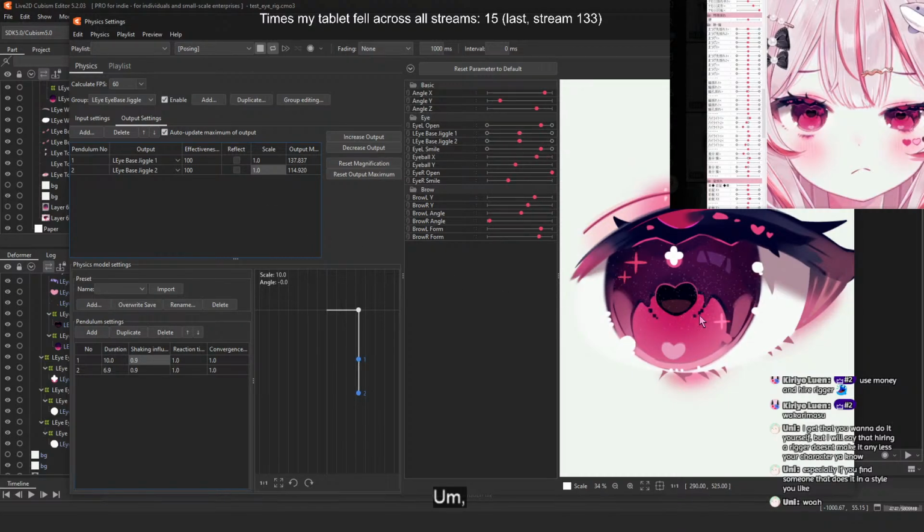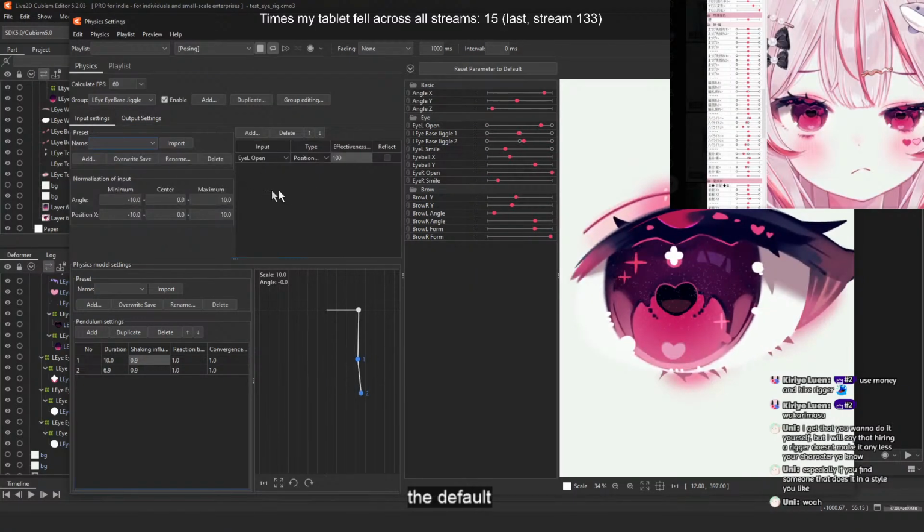So I think the other thing is that I noticed that when the eyes are closing, it's always bigger than the default. And I think that is another set of physics. So currently the physics here is set to position.